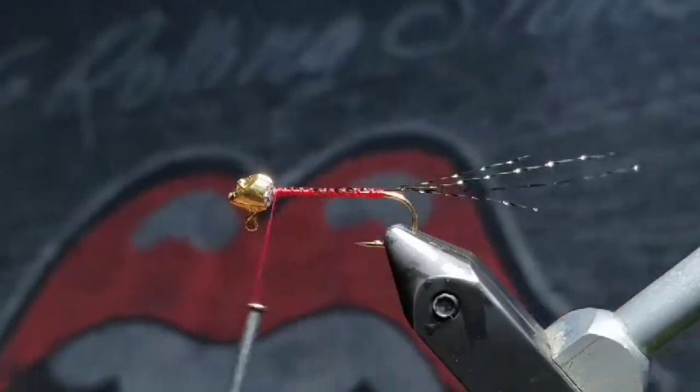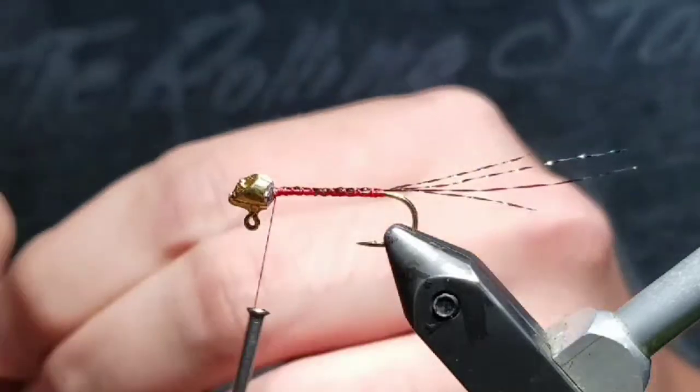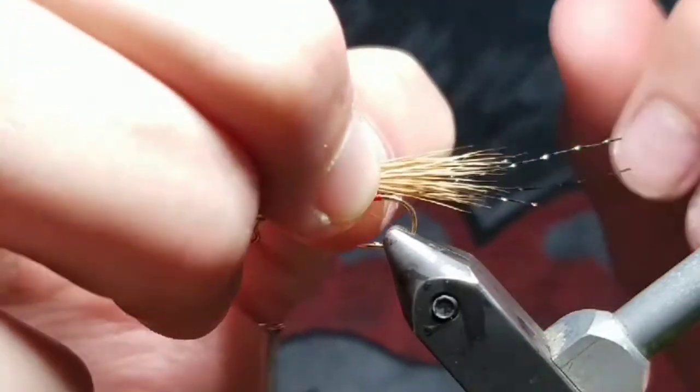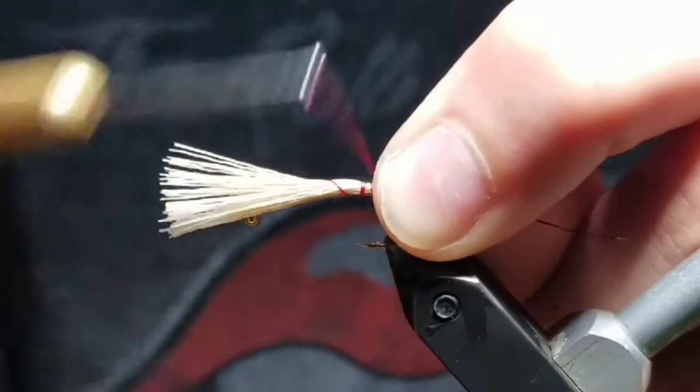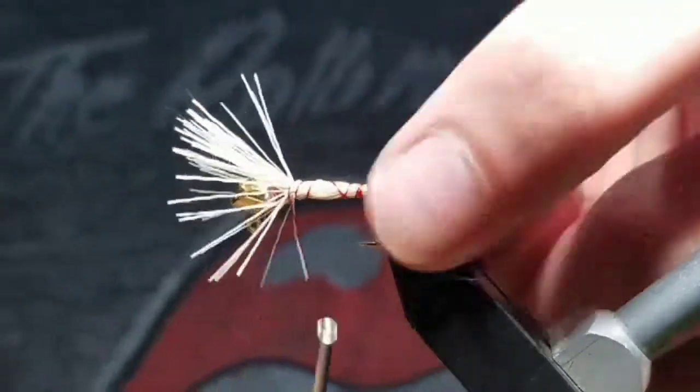Cut 2 fibers smaller than the other 2. They should be about half the length of the longer 2. Now cut off a clump of deer hair from the hide. This should be about 1/4 the width of a pencil. Tie it in at the bend of the hook. They should be sticking out at about 1/2 times the hook shank.